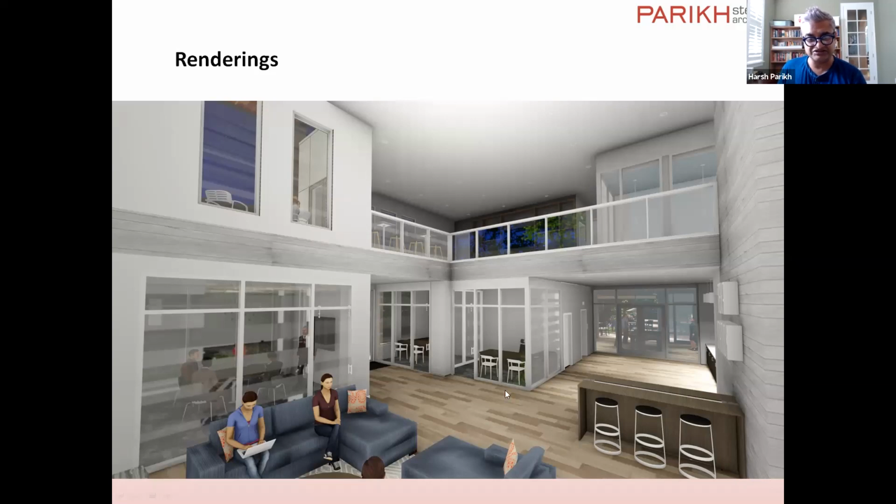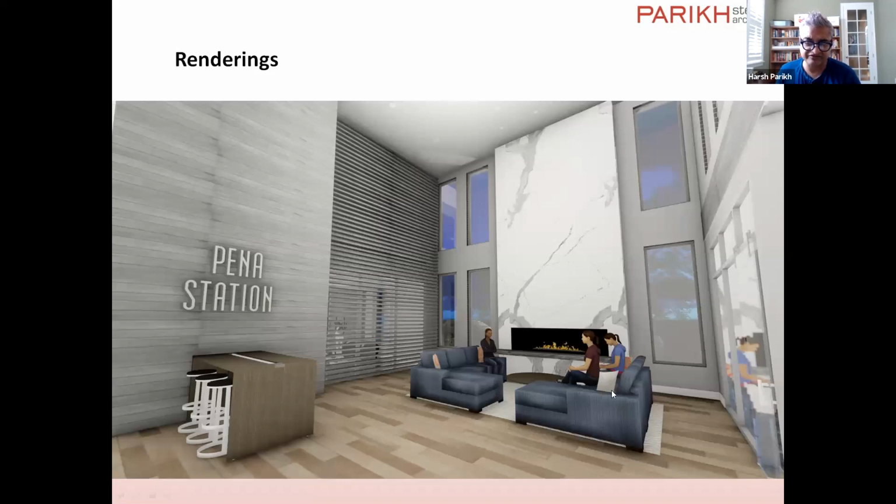One of the things we like to do is have a strong relationship with the pool. So when a resident walks in and while they're waiting here to be greeted, they could immediately see across the party room into the pool area. And an informal kind of greeting desk here almost feels like just a communal table instead of a real concierge desk. And so you can see this kind of modern workbench here almost. This is the other direction, looking in the same space, a 2-story marble wall, horizontal fireplace, and a peek into the gym. So when people walk in, you want to immediately start expressing to them the lifestyle they'll have here.